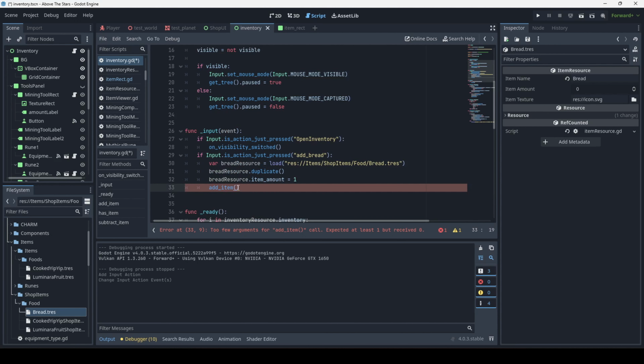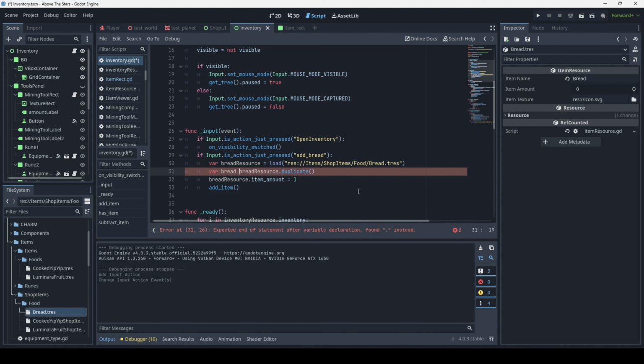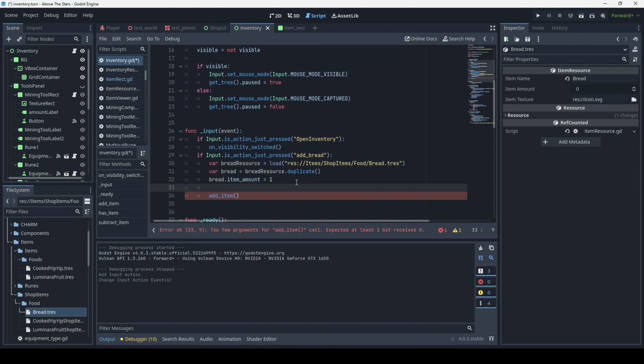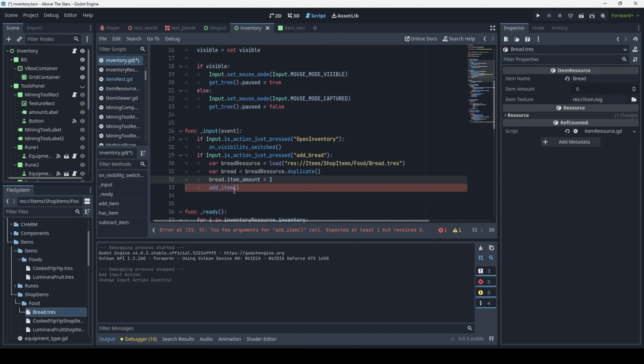All right. Sorry, I forgot to do this. I'm going to call this bread equals bread. And that's all we're going to do. We're just going to press in bread.